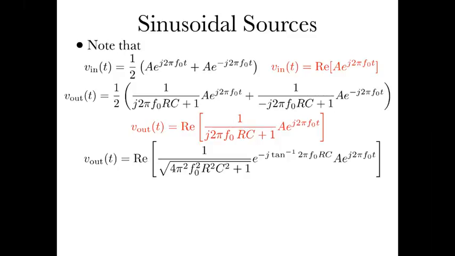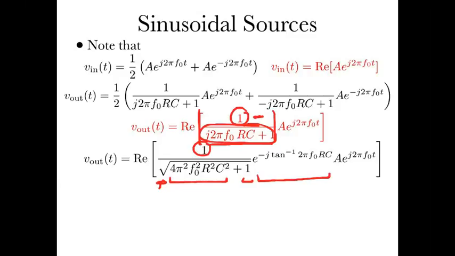This is the ratio of something in Cartesian coordinates, 1, and the denominator, j2 pi f naught RC plus 1. And as I showed you, the magnitude of a ratio is the ratio of the magnitudes. So 1 obviously has a magnitude of 1, and the magnitude at the bottom is the imaginary part squared plus the real part squared, and you take the square root of the result. Okay, that's where that comes from. The angle of a ratio is the angle of the numerator minus the angle of the denominator. And the angle of 1 is 0, and so what we're left with is that's the angle.